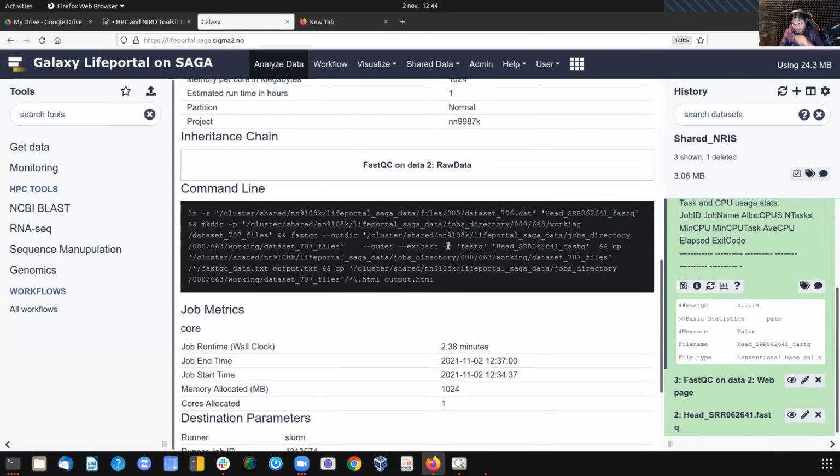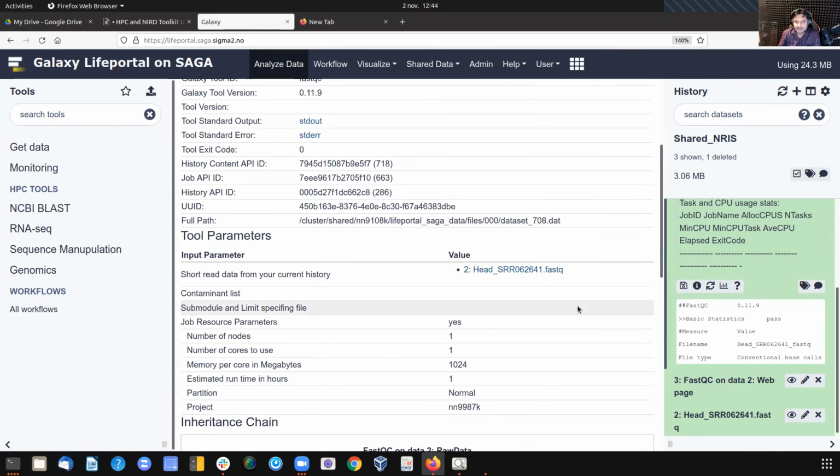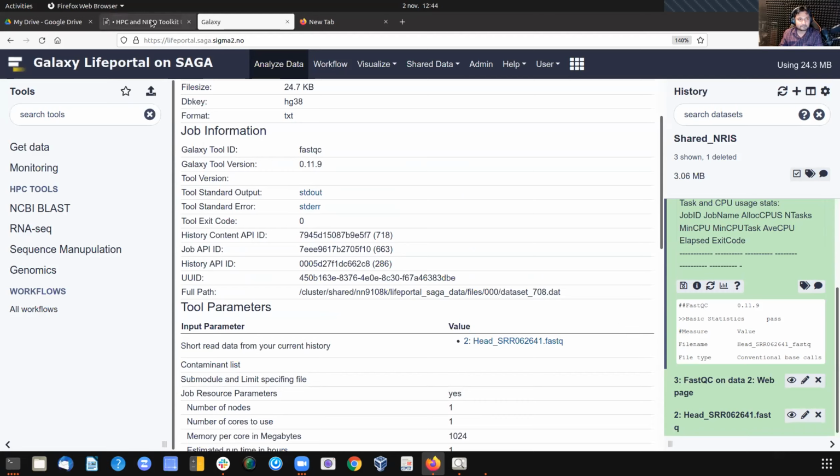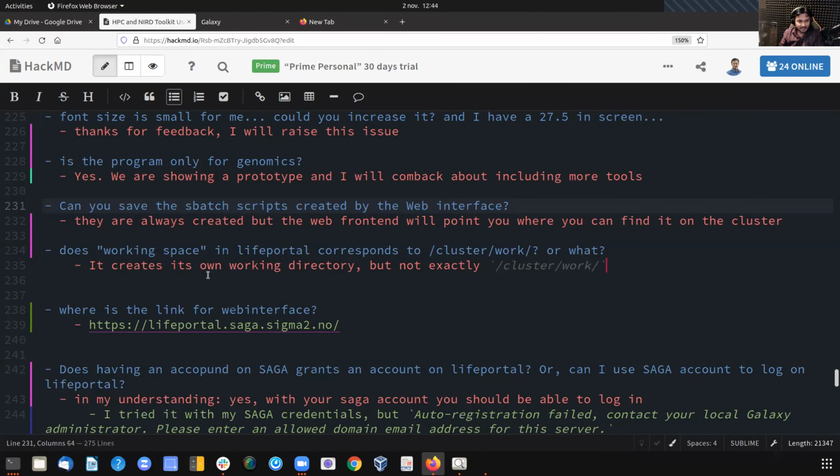So the fabricated job script itself is not there, but I think it's a good feature to have if we can get it as an output. You could also have here the job script actually used. Maybe we will. It is in the cluster work directory, but you can't get it from the interface itself, sorry, at the moment.